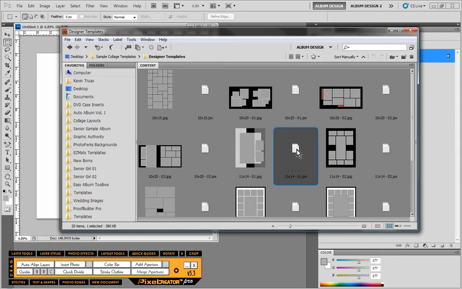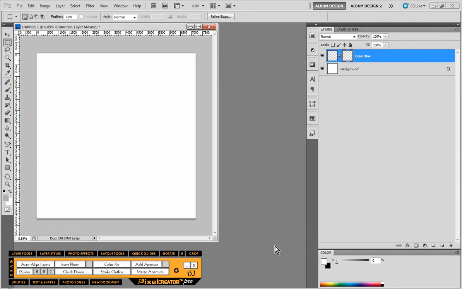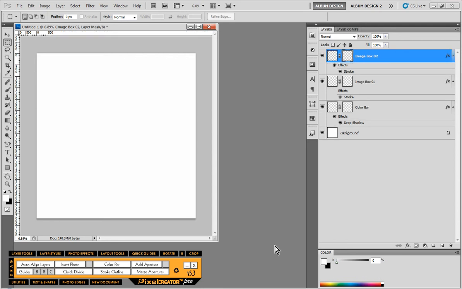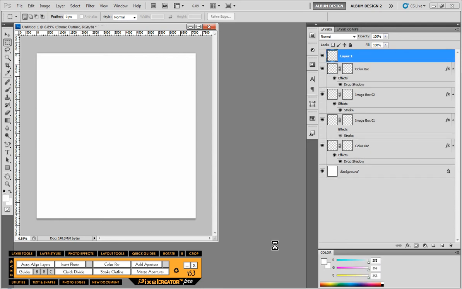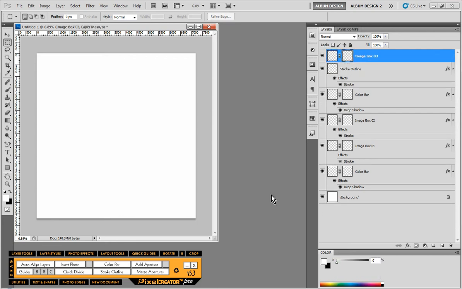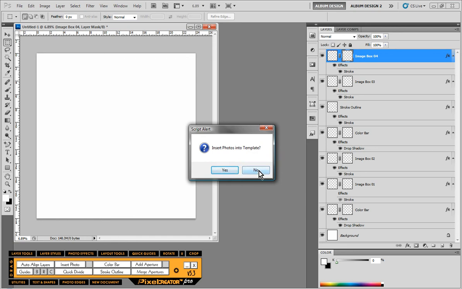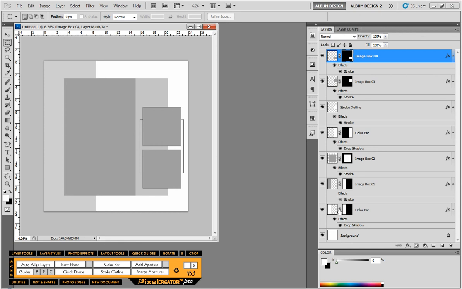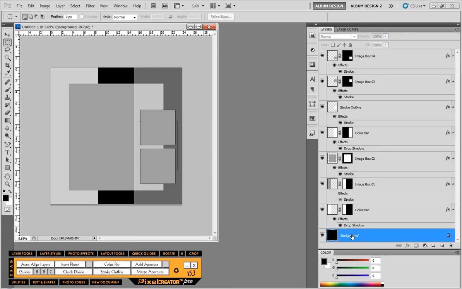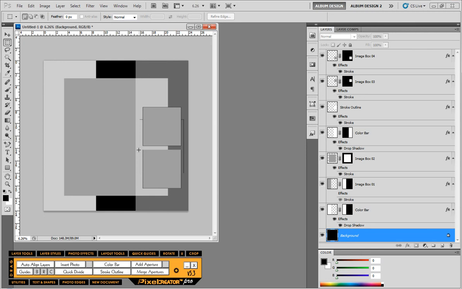I'm going to select the exact same template, but this time because I have a document open, Photoshop is smart enough to rework all the image openings and all the other design elements in this layout to fit our new 24 by 24 page size. Again, I'm going to say no to inserting the images because I just want to demonstrate that if I set my background color to black, you can see I basically have the exact same template, except now everything's formatted to fit my 24 by 24 page. So that's one neat feature of these templates, is they'll automatically scale to whatever size we're doing, which is really cool.